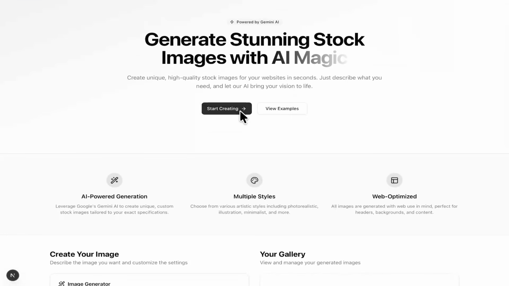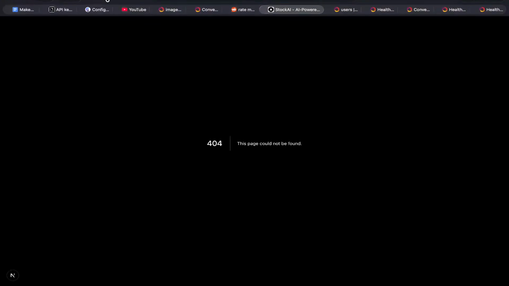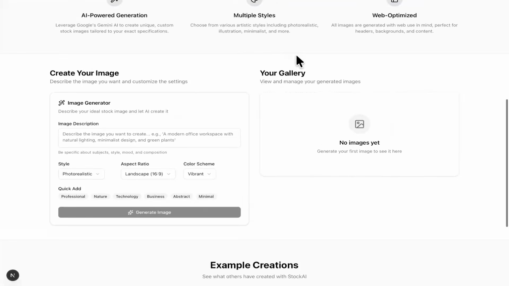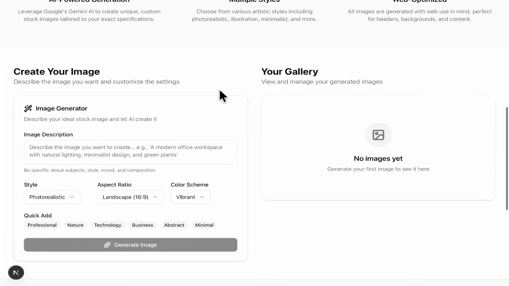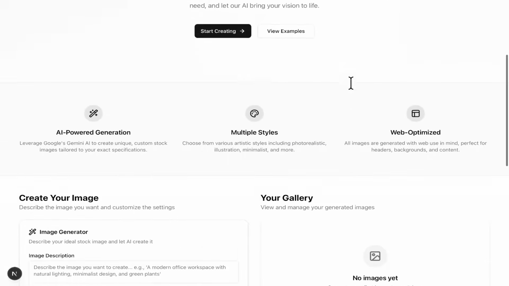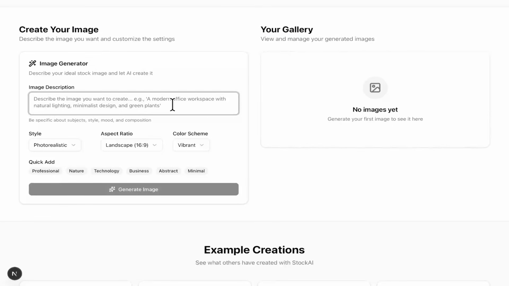And then let's go start creating here. Do I need to go to /dashboard maybe? No, I have no idea how to. Oh, here we go. Hello. Okay, so the first thing I would change immediately is I would say this needs to be on its own /dashboard page, but that's fine. That wasn't in the prompt. So basically you sign in and then you get access on the home page. Not ideal, but again, something you could very easily change.